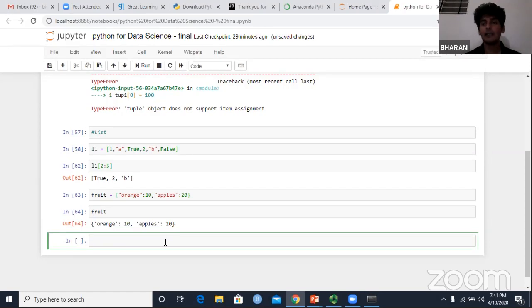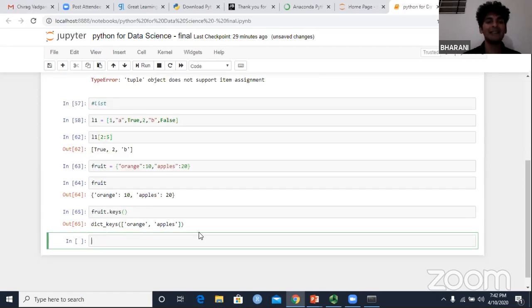Now, let's see how we can extract the keys and values from a dictionary. So we can't really get individual elements with respect to their index because these are unordered, as I've already told you. But we can actually access the individual keys and the individual values. So over here, the keys are orange and apples. The values are 10, 20. So to access the keys, I'll type fruit, then I'll put the dot operator and I'll type in keys.